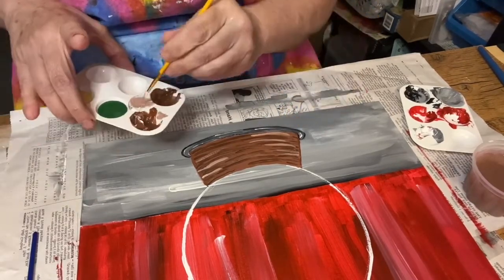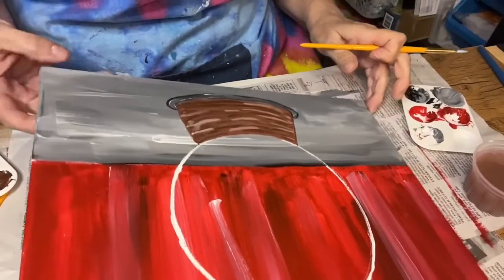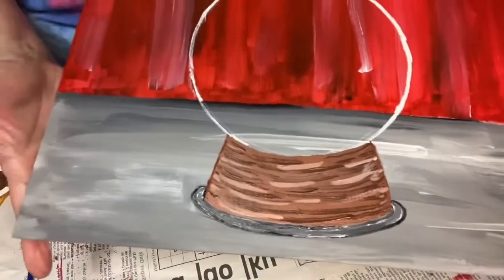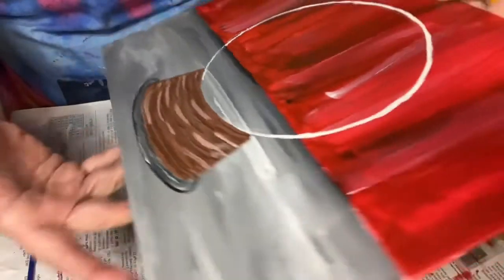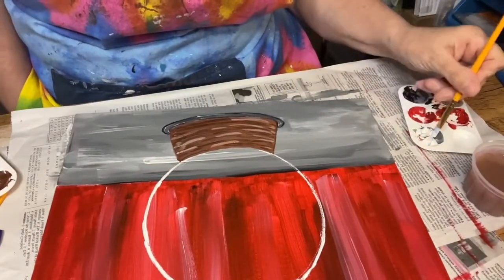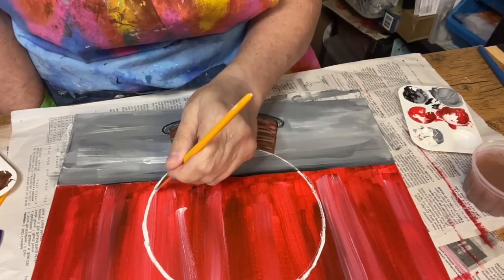Okay, now this is what I have so far. Now what I'm going to do is take my white and make some snow.